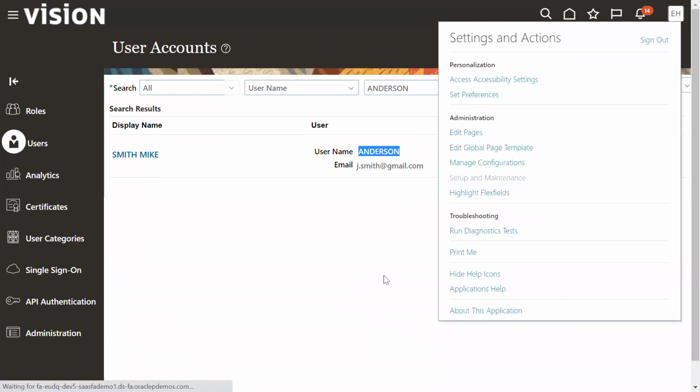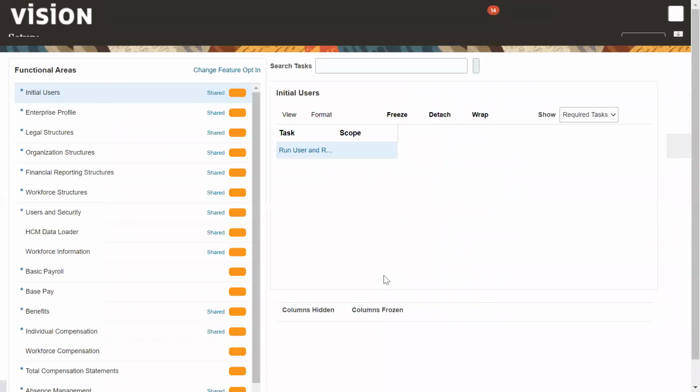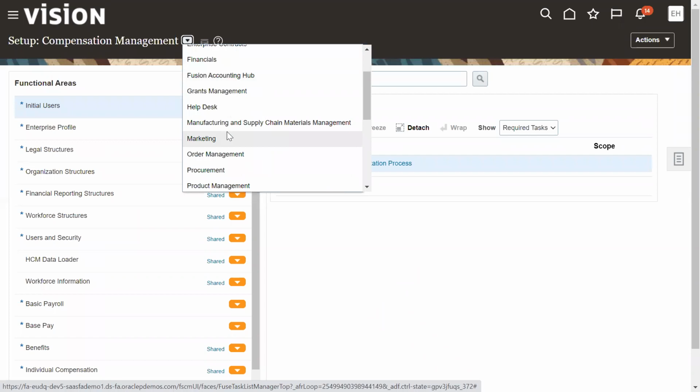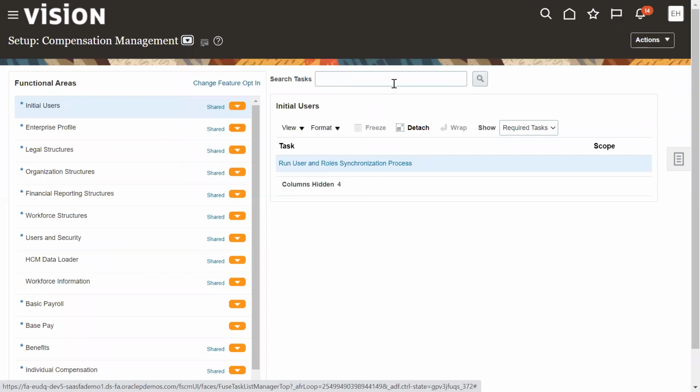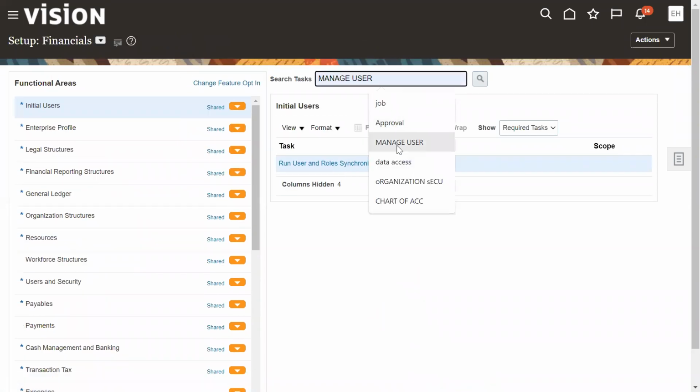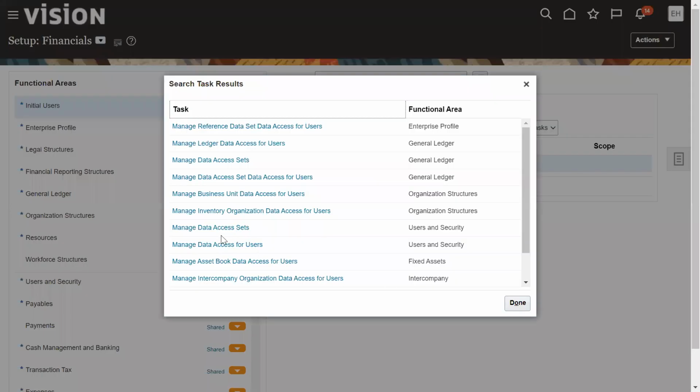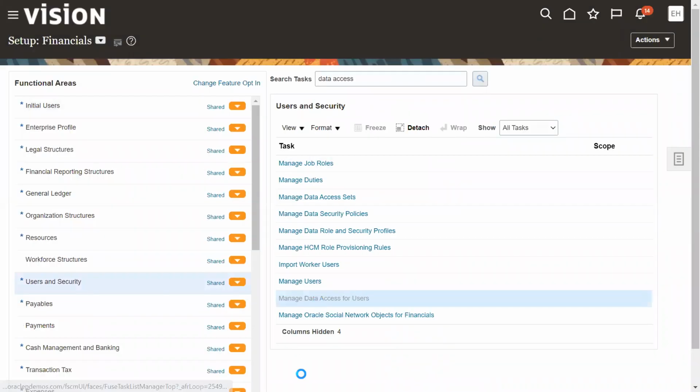Go to setup and maintenance. If there are some 2000 employees, we have to do it in the same way. No other option. We need to interact with our client and go for data access. Select your username. User means indirectly employee only, right?